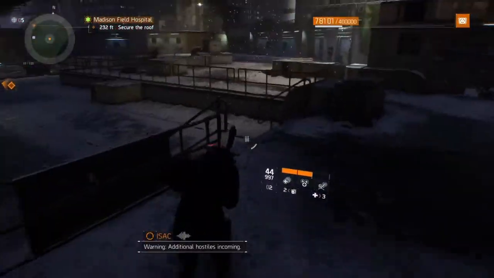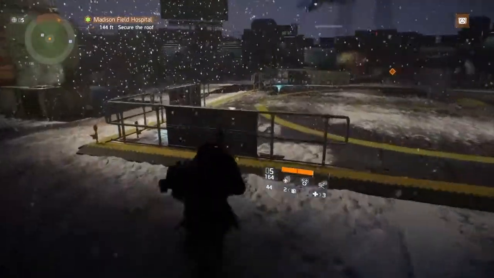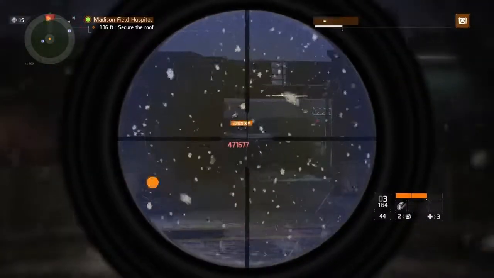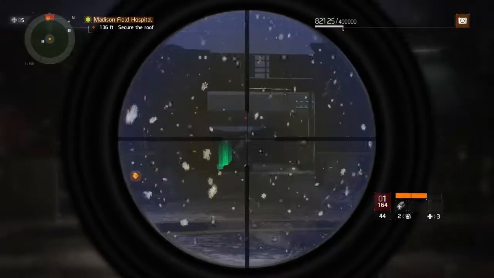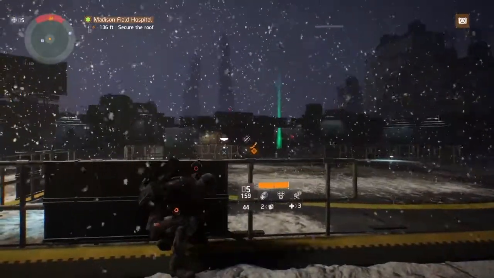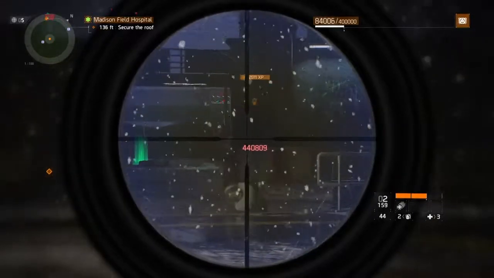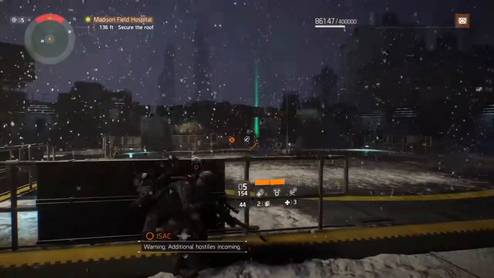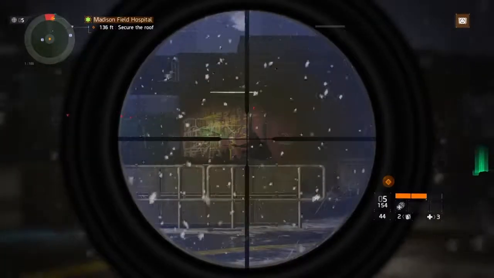Warning. Additional hostiles incoming. Bullet, bullet, bullet. And of course. Where are you running? I'm on a roll. Okay, I was on a roll. Yep. Was on a roll. Okay. Here we go. Additional hostiles incoming. Now let's see what I can do to good old Hutch.